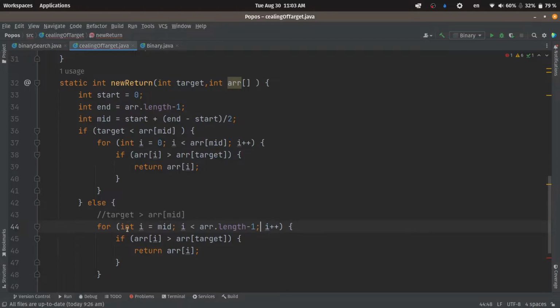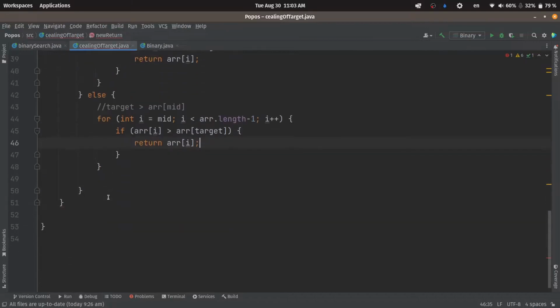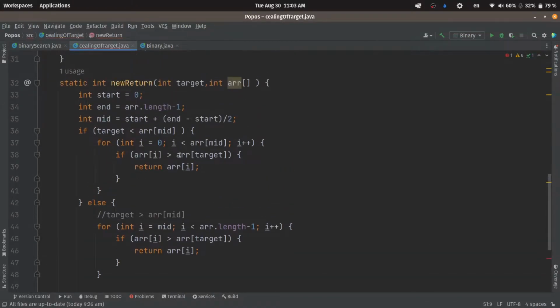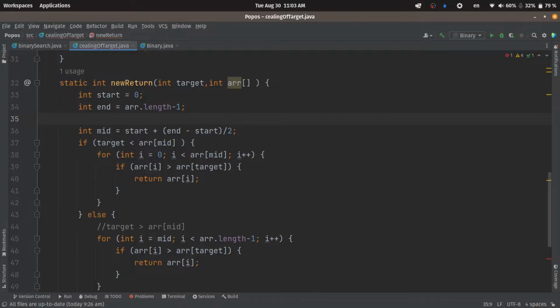Okay, so else when target is greater than mid, for integer I equals mid, if array of I is greater than array of target, return array of I. If none of this occurs, we will return what? We will return target found, an integer t found.